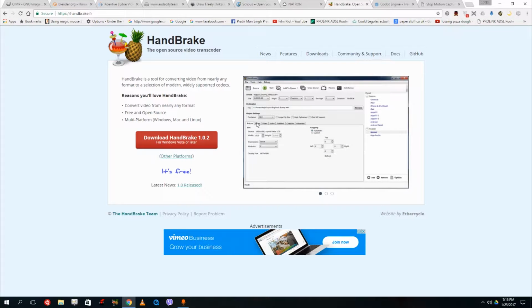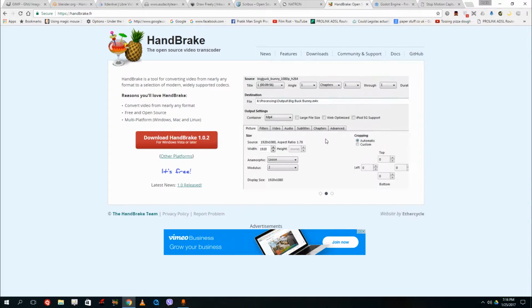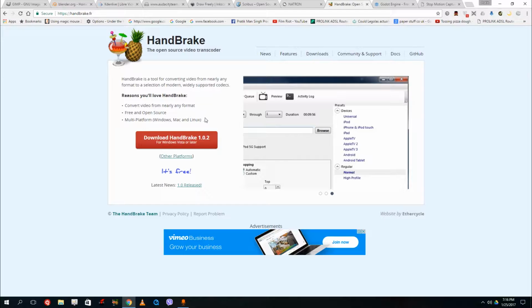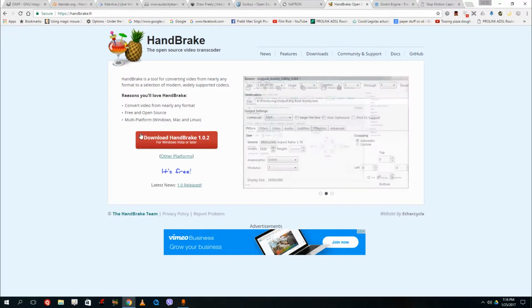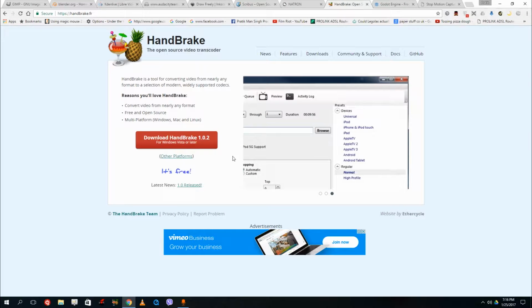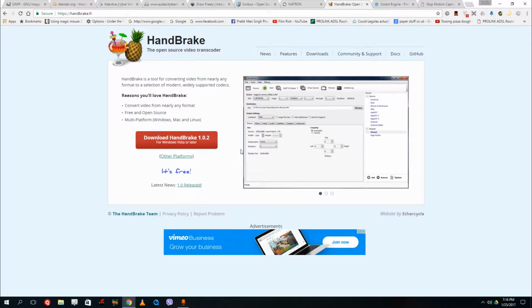My screen capture software actually records in a variable frame rate, which is not supported by Premiere Pro. And since I use Premiere Pro to edit, I need a constant frame rate, and for that, before I take it onto Premiere, I convert it with Handbrake itself to MP4 and then take it back to Premiere, then export out the final video before I post it on YouTube. So this is quite a handy software, and if you're a video enthusiast, this is a must. And this is free, and I have to say this is better than a commercial version of the software out there.